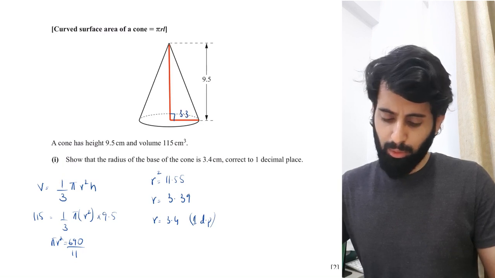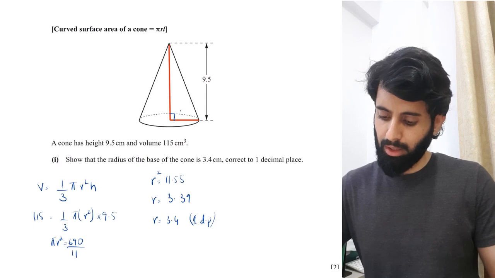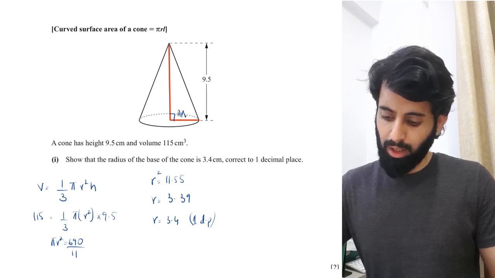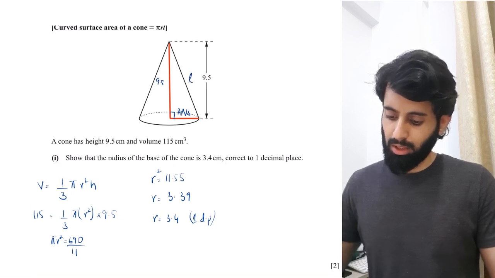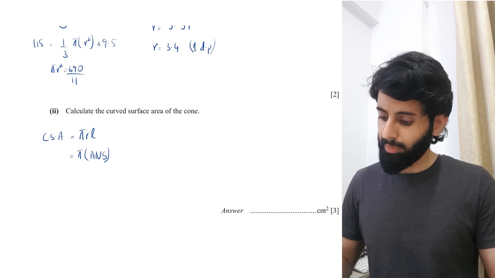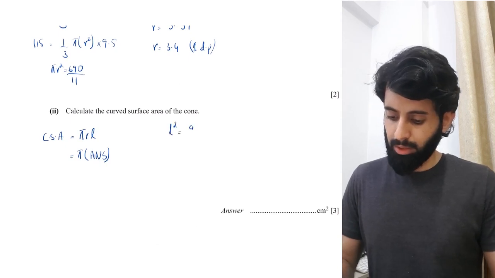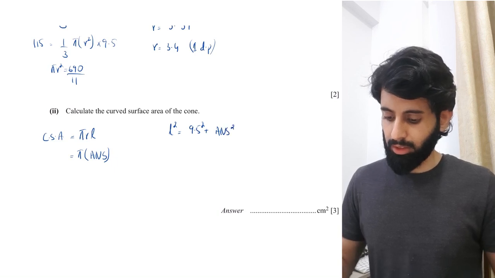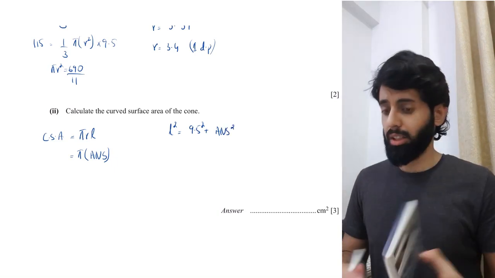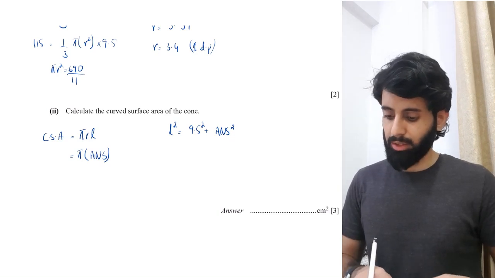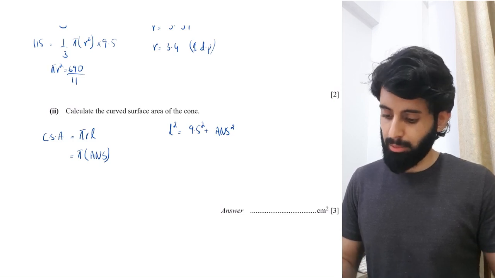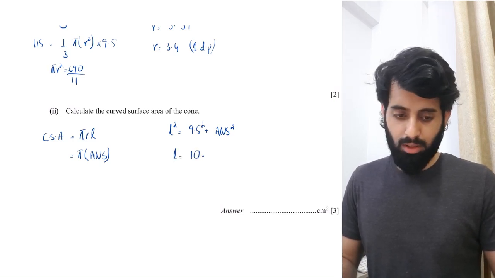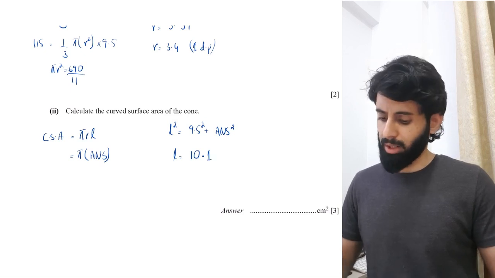So the radius is 3 point. Now at this point, I'm going to avoid using the rounded off value. Like I said, I'll prefer using the value that I have in my calculator. And this is obviously 9.5 and this is L. So the equation that I'll form is L square is equal to 9.5 squared plus answer squared. The last calculated answer is still here, hope you guys can see it. So I'm going to square this plus 9.5 squared, square root of the answer. So now I'm looking at the slant height, which is 10.09, which will ultimately become 10.1.